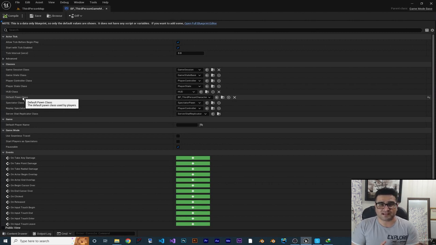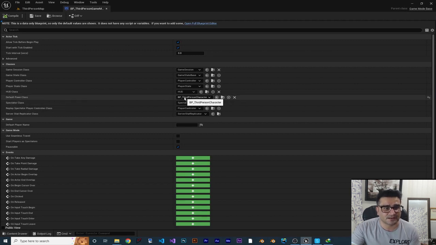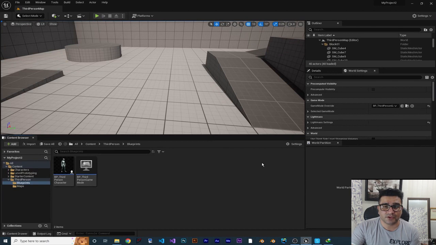So for example, you want to create a game that is first person. You create a game mode, and in that game mode you can set the default pawn class, that is the character that we can play in the game mode, like here, right? So now that we look at this third person template game mode, let's just look at the first person again so we can see the difference.